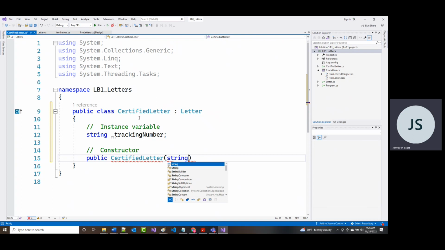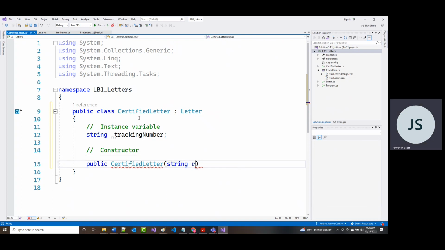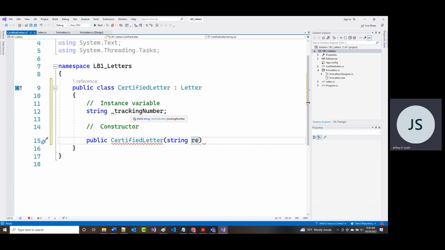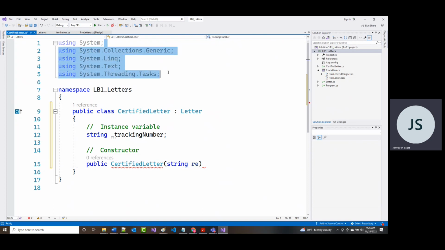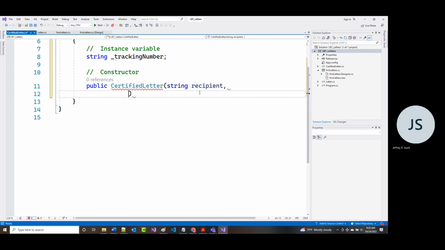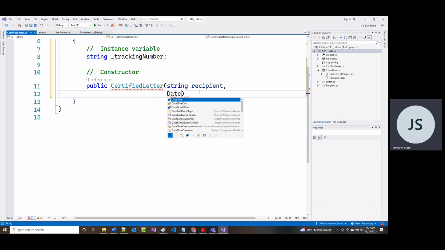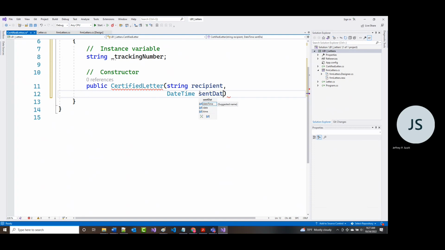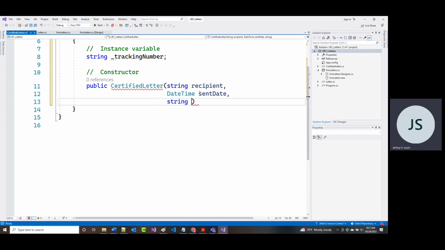It will have a string for the recipient. In fact, I don't think we're going to need any of these again, so we'll see. A string for the recipient, a date time for the sent date, and a string for the tracking number.